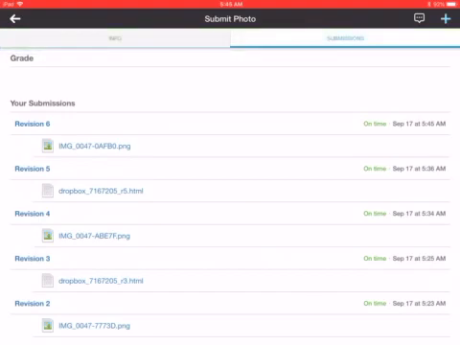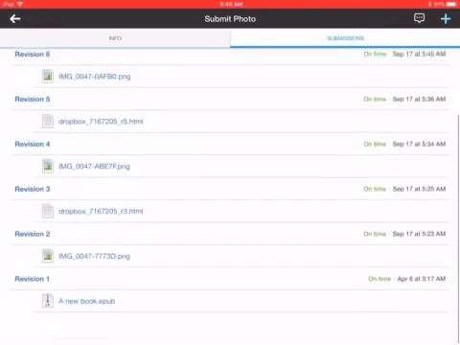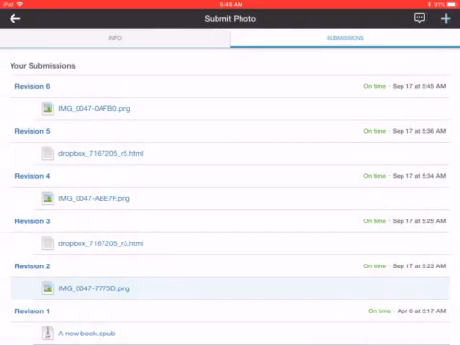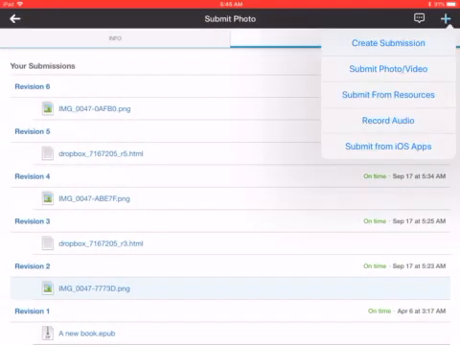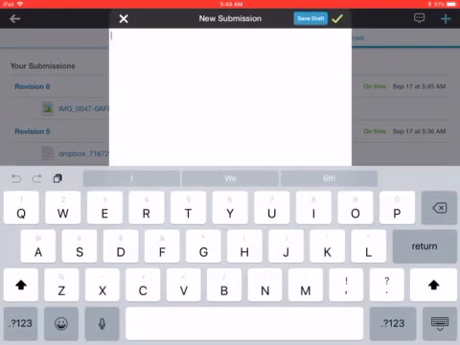And then what you'll see is these timestamps of different versions that I have been practicing with. So the timestamp is something that you should pay attention to because it's another form of confirmation. So again, that was under submit photo and video. I know that we practiced doing the create submission and we shared a link before. This is also where you can just type messages. Perhaps your teachers have just asked some questions, so you can type here.